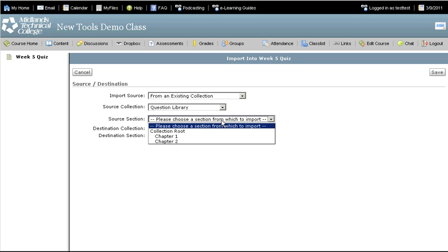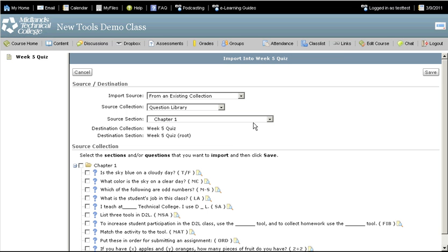In the Source Section drop-down menu, select the name of the section you saved your questions under. After the screen refreshes, select the questions you want on this assessment. If you want all of the questions, select the box at the top next to the section name. When you are finished selecting questions, click on the Save button.